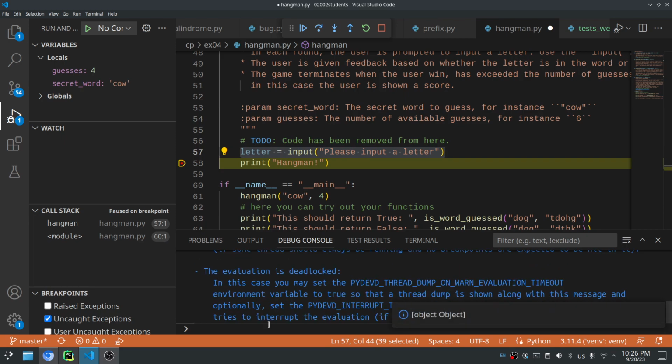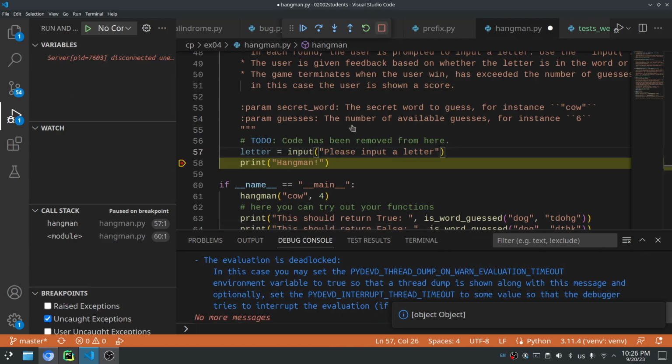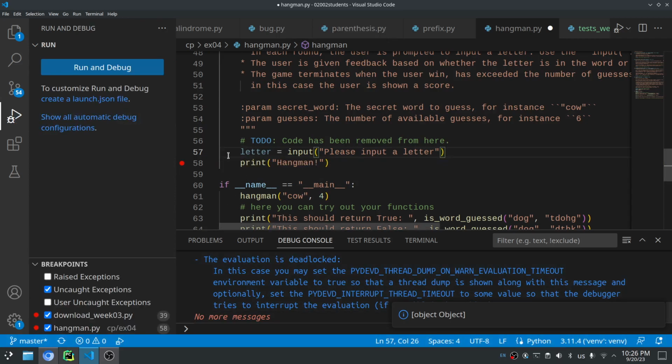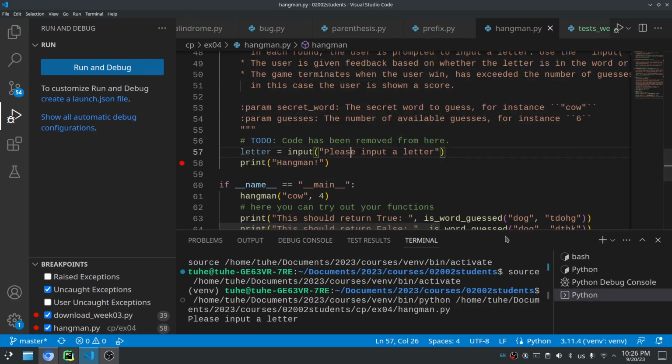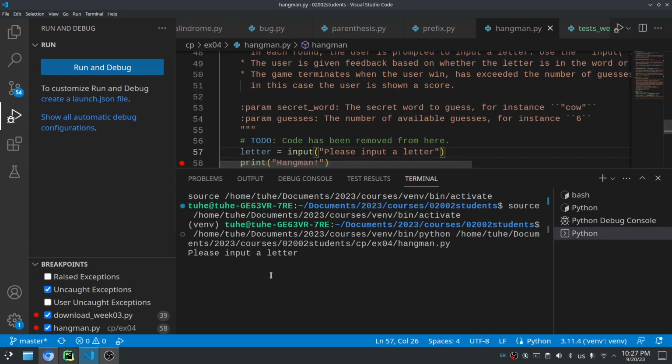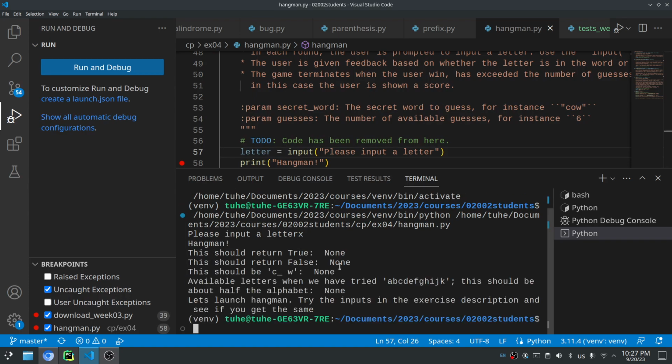Now what happens is that if I run this code, it asks me to input a letter, and then I write. Oh, that was not that. Yeah, I think maybe this doesn't work in the debug console, or maybe there's another problem. Interesting. Let's just run this file then, because now it asks me to input a letter, and I can do that. So I can input x, and then this variable will be assigned to x.